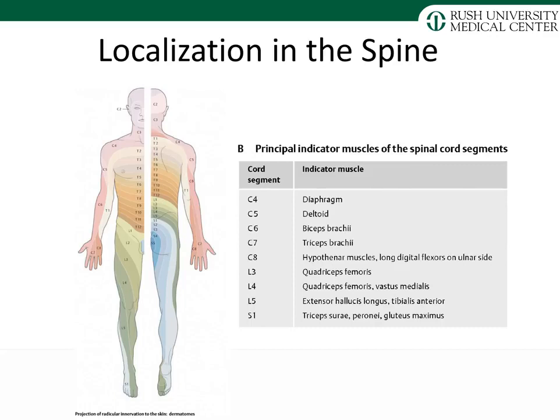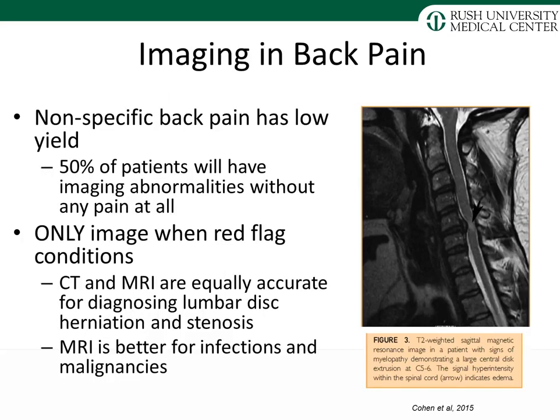So say you have a patient who has back pain and you believe it's radicular. It is most useful to be able to localize that to the cervical area or the lumbar area so that you can order an MRI or a CAT scan of that particular region. Ordering imaging of the entire neural axis is really not acceptable and typically not reimbursed by insurance. So you want to make sure that you're using what you know about localization to help diagnostically.